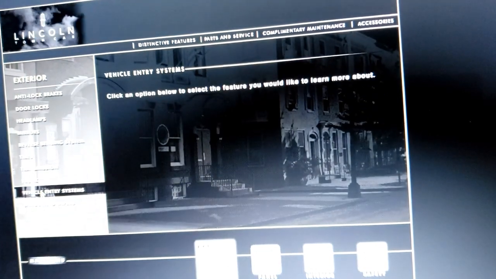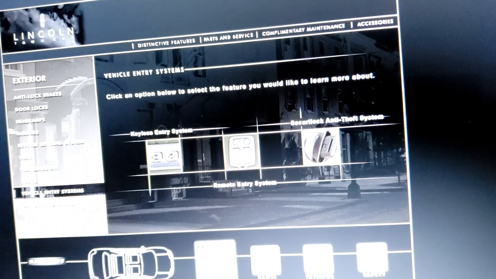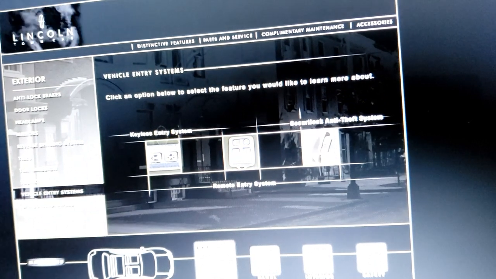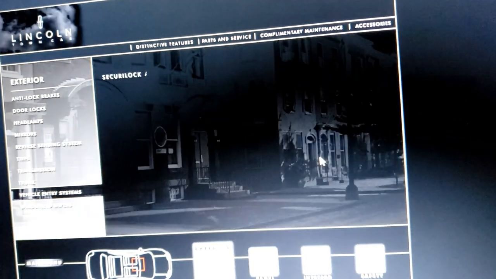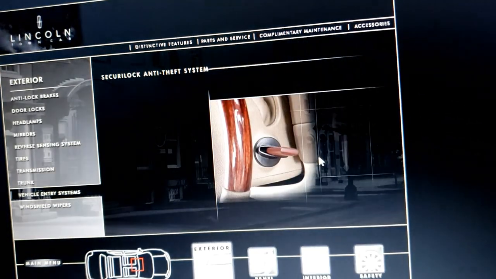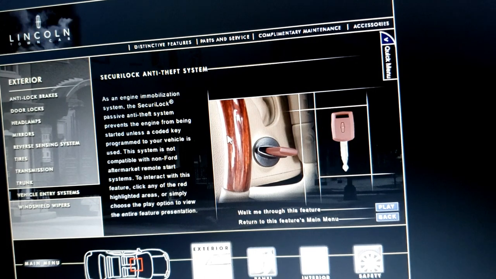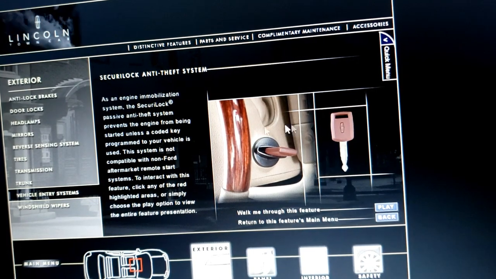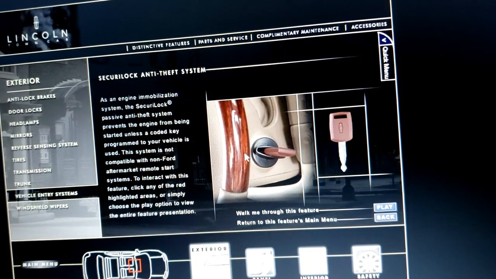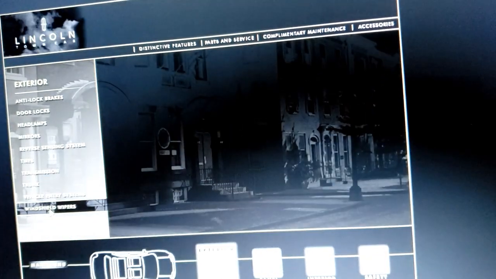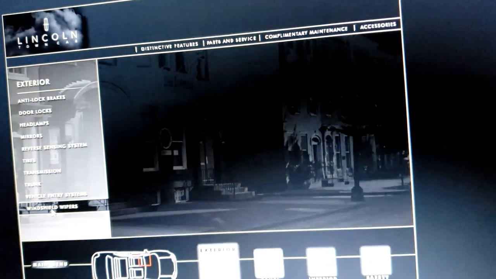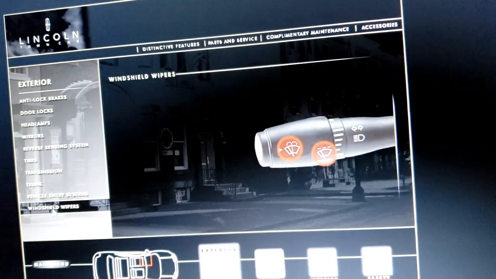And then if you guys want to see any specific details about anything you see here, I mean, at this point I'm just skimming through it. Oh, I love the wood steering wheel, although I think this is an older style of steering wheel, not the one in '06. Then maybe just leave a comment and I can just let this thing play out. I mean, this is an interactive movie.